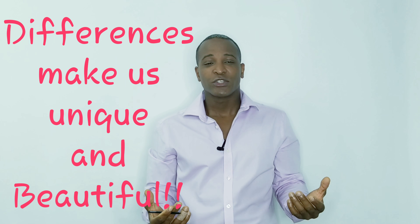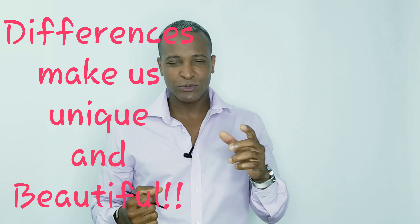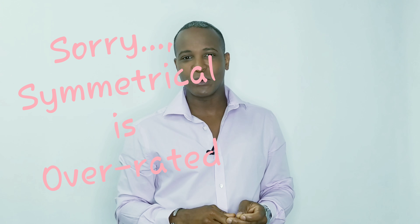Not all eyebrows can be made symmetrical because the shape of the head is also asymmetrical. If you take a close look in the mirror, you may find that one side of your forehead or face is more projected than the other, or that the top half and the bottom half might be malaligned. But these differences make us beautiful. I do not like to make a patient 100% symmetrical because then it's not that person anymore.